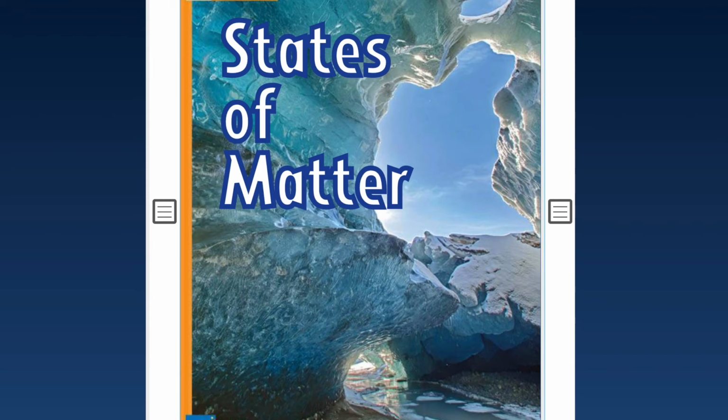Starting our new unit on matter in both science and in reading. You'll notice if you looked on the back of your close readers that this is actually the last one because we're skipping over number 9, but we're going to come back to number 9, which is on economics and money in May. So find that close reader and you'll be able to follow along and annotate with me as we go.